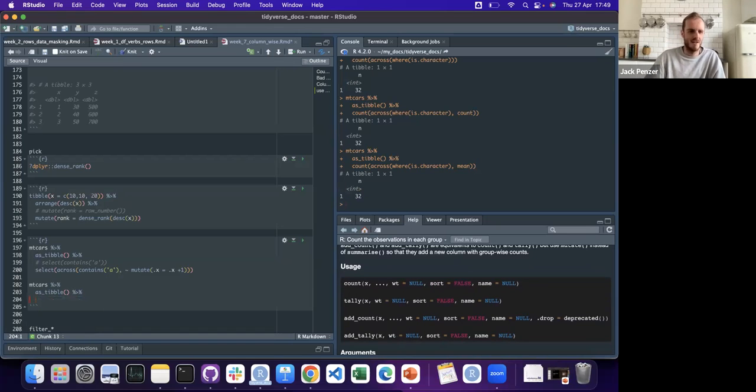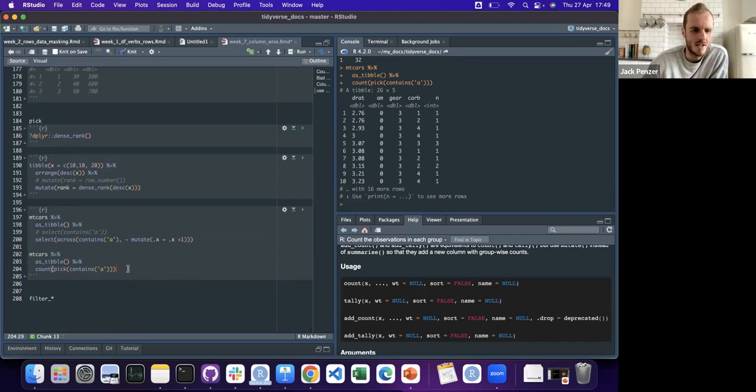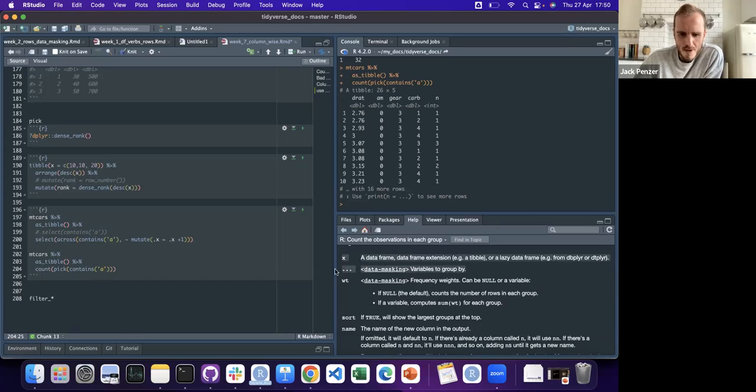Okay, if we're on pick, this is cool. Pick contains A is cool because you don't now have to write all of them, and you wouldn't really do contains A. It would be if you had done a bunch of things on a column and you've got all the prefixes or whatnot, or you need to do stuff on a bunch of columns, or you can use this to use tidy select on a function that doesn't have tidy select in its ellipsis. Maybe it's a case of just leaving it there, because that seems to be the use case. But to get the full mental model, I'd want to figure out that count is data masking, which I think means that I can use across.